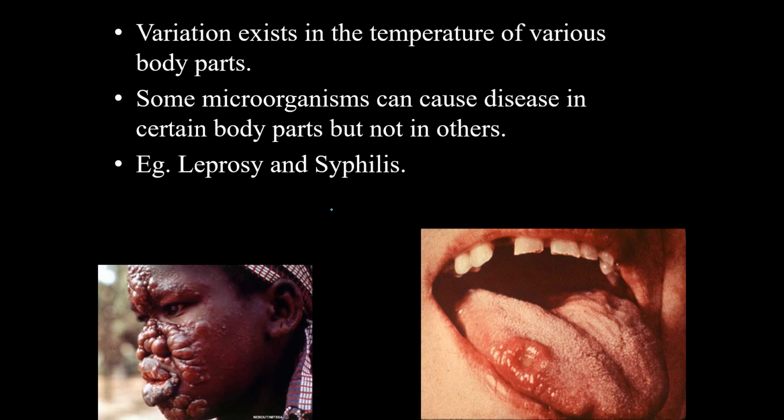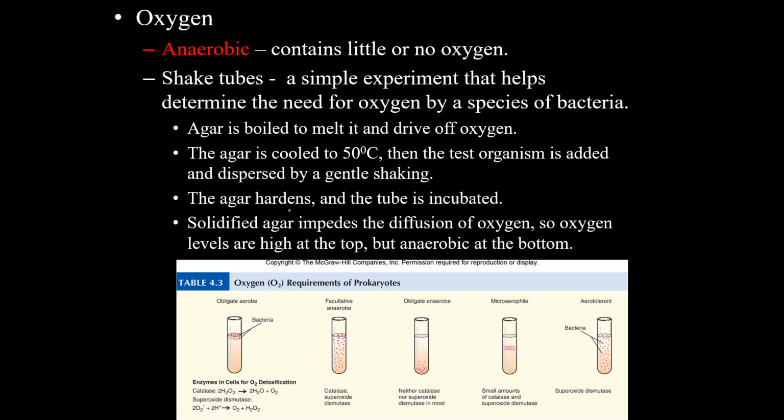I do want to go ahead and give you the names of these guys. Treponema pallidum was a model organism in an earlier chapter, so go back to that to remember how to spell it. Leprosy is Mycobacterium, just like Mycobacterium tuberculosis. This is a Mycobacterium too, but it's leprae, L-E-P-R-A-E. That's how you spell leprae.